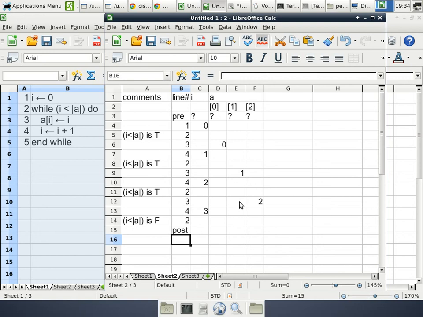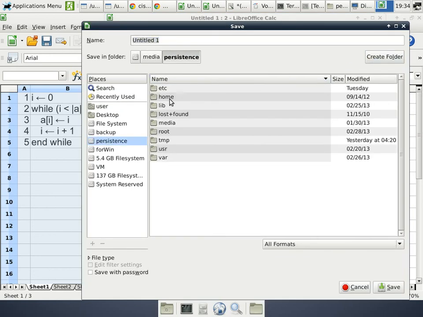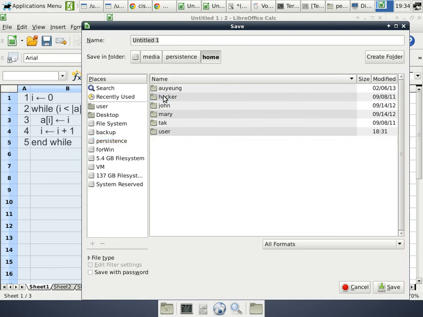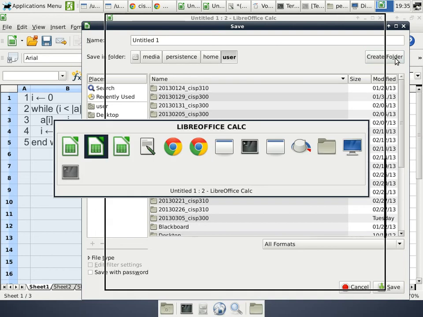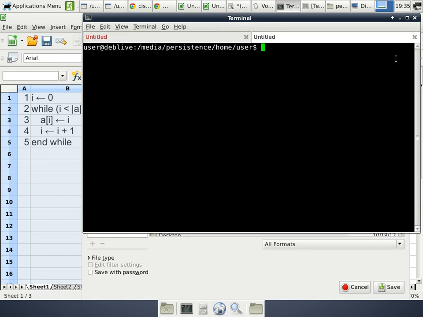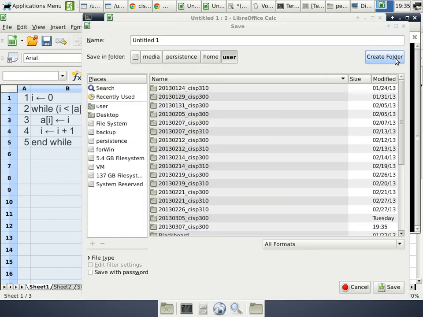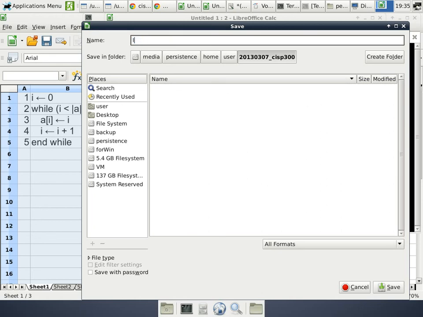Okay, so getting back to this program, that's the end of the execution of this program. So we'll just go ahead and save it, put it into a folder, and I have to be careful because I'm not using my persistent drive the way it should be, so I have to do it more manually in this case. I started the computer without the persistent drive, so it's no big deal. I can still do everything I need to do. It just takes a little bit longer. We'll save it as loop initialize array. Okay, that's it.